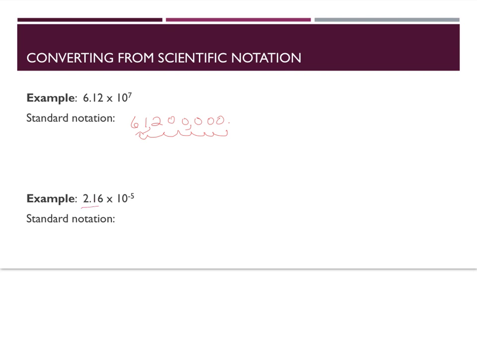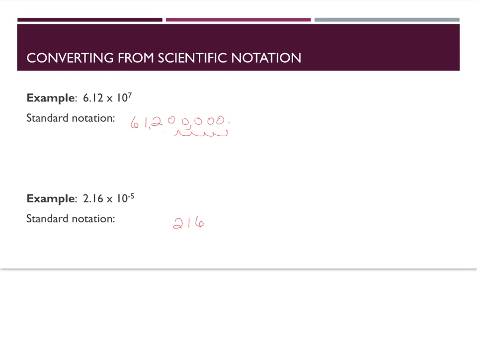Now my mantissa here is 2.16. I'm going to be moving my decimal point to the left. So I don't want to write 216 right here because I need to move my decimal point this way. That's going to be tragedies. So what I want to do is, I know the 216 is going to be at the end of the number if I have a negative exponent.